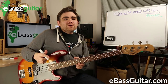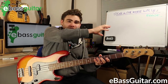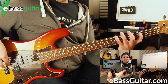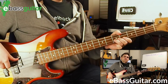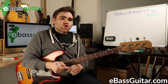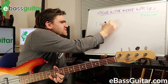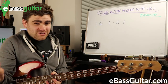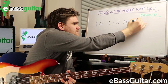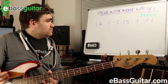So what happens, we're in the key of D, and we've got this riff idea, so visit the previous lesson and you can hear how to play the verse, and you'll be familiar with this. And then we hit the bridge and we go up to the G chord, so that is chord 4. So we have two bars of G like this, then we go back to two bars of D, then we go back to two bars of G again.